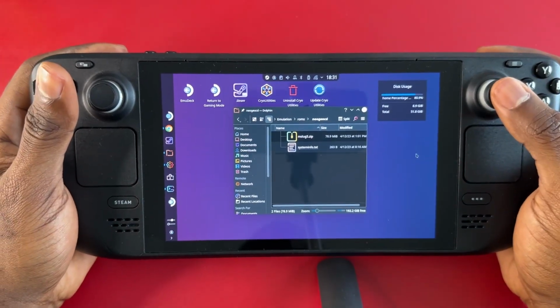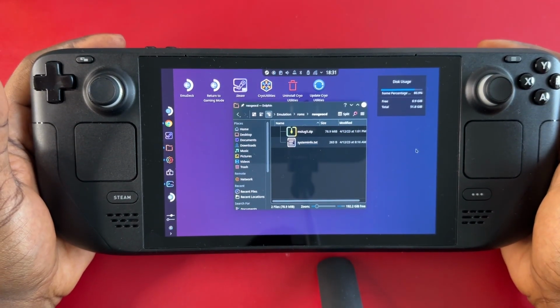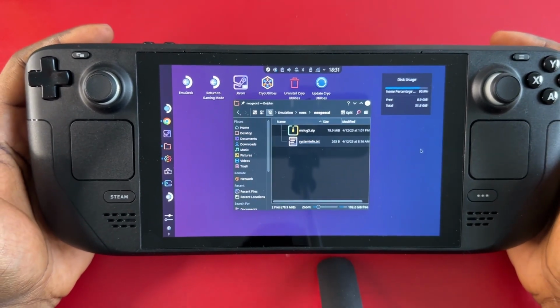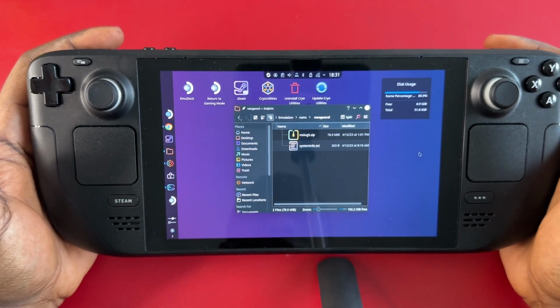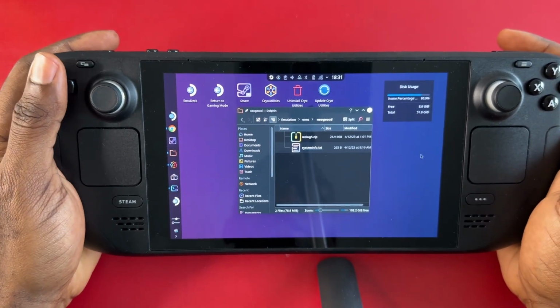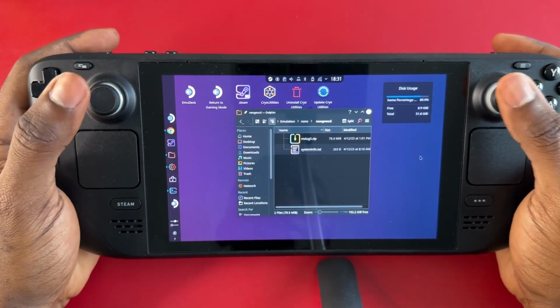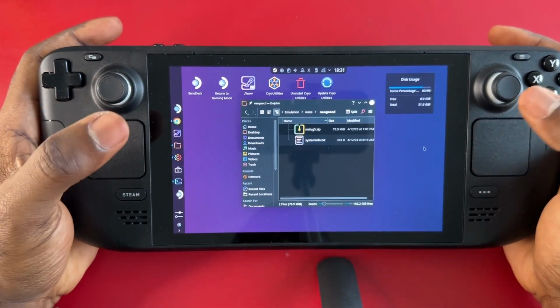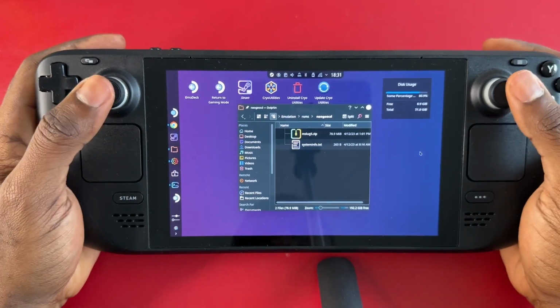And by the way, I am a system administrator, so I use Linux on a regular basis. So once I saw the Steam Deck, I was like, I really need to use this and play with it, play with scripts, write scripts to kind of make it mine, customize the environment a little bit. And you see, I got this.